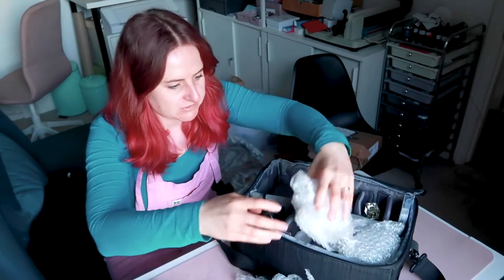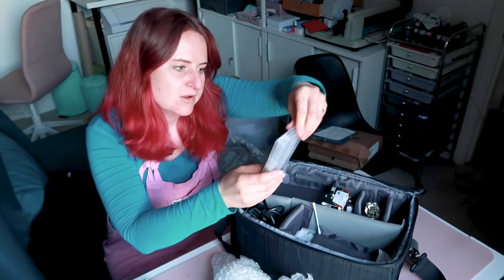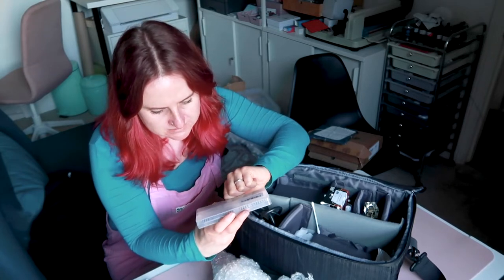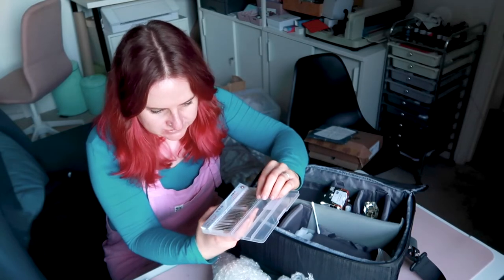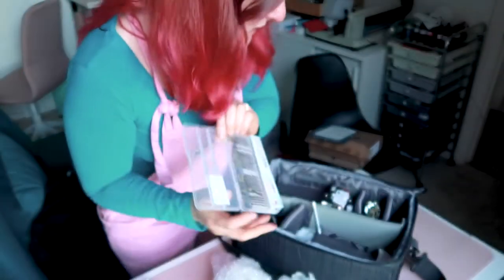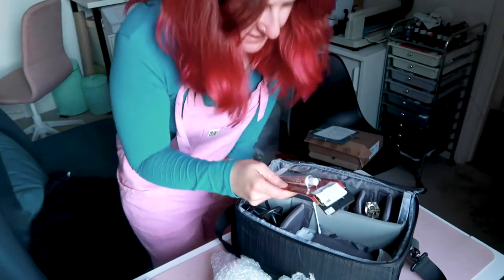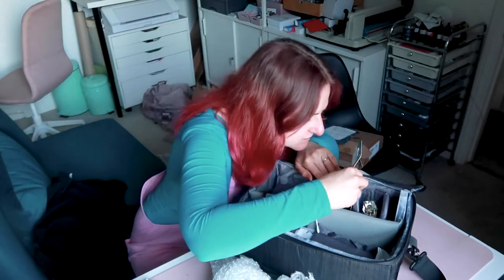So I think all the bubble wrap stuff is aftershave and perfume that I can practice on. We've got lots of different engraving ends, bits. I'm not sure what the technical term is. Ooh, there's lots of different shapes and sizes. Apparently these blunt quite quickly. And we've got some wax metallic finish. So I think this is so you can make it gold afterwards, which is exciting.